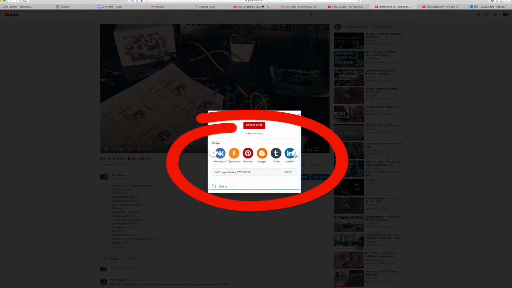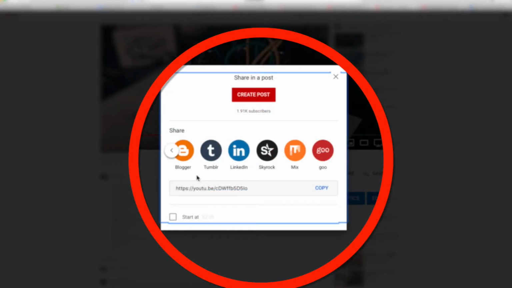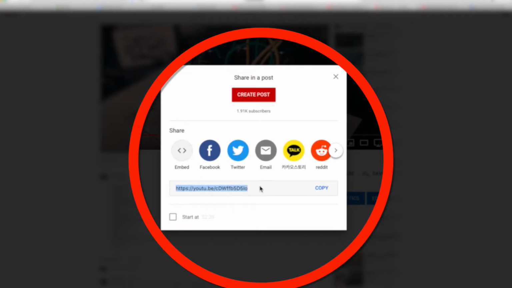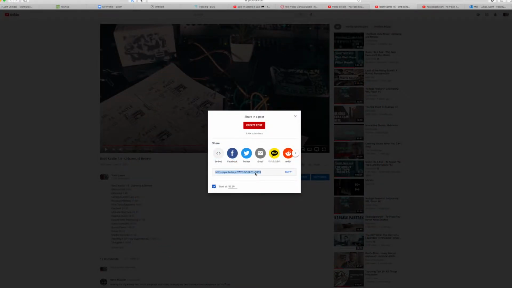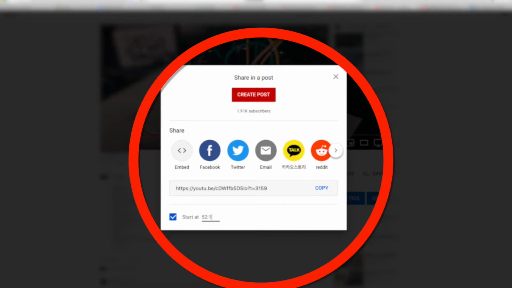This is where you get a ton of options. If you're sharing videos to all these various sites like LinkedIn, Blogger, Reddit, Pinterest, email, it typically is going to format that for the particular medium it's working with. Your very simple URL to copy is going to be this one right here. You can select it with your mouse and hit Command or Option or Apple C and then paste it later, but it's even easier to hit the copy button here. If you want to start it at a specific spot, which I never would do, then it's going to assign a unique numerical code here. And as I change that, just to see, it changes it as well.